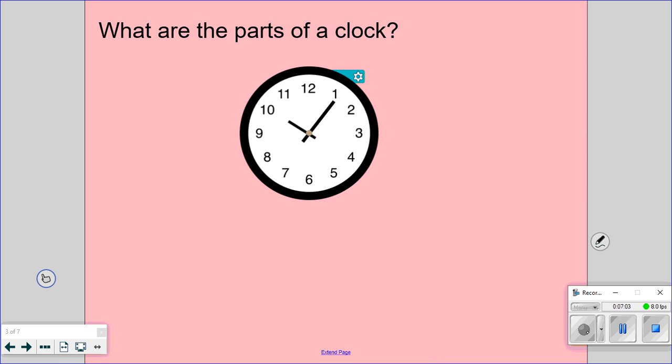You put the 12 at the top and then the 6 directly underneath it. That way you don't smush your numbers too much. You can kind of space them out a little bit better.